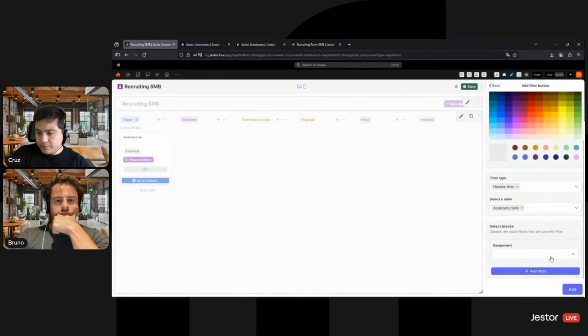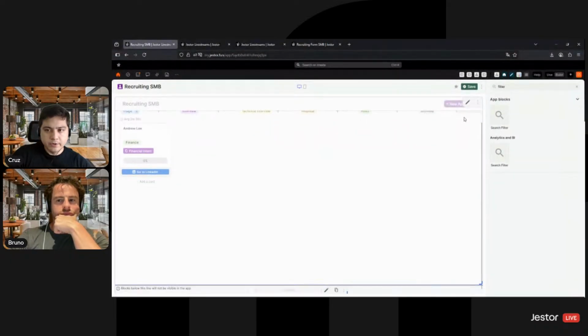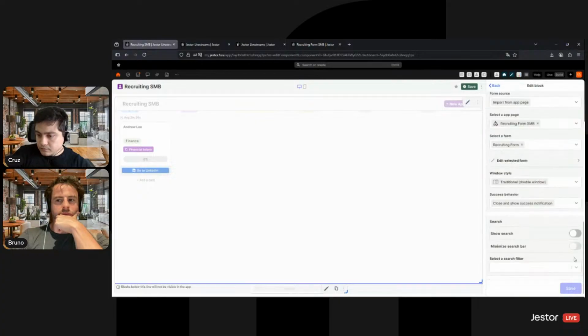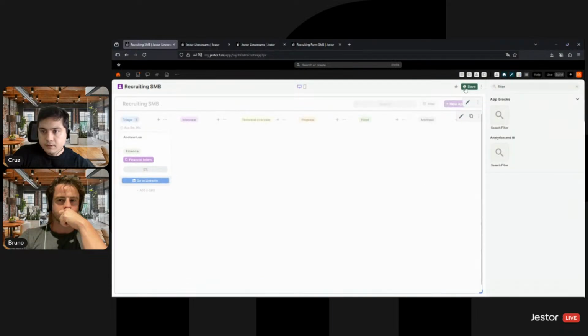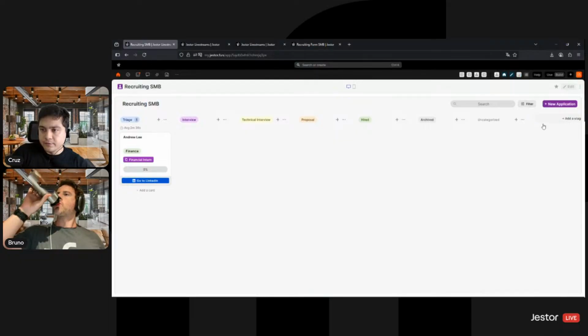Basically, I'm creating a filter so people can create a filter on the go here, and we're going to filter the Kanban board by it, right? There you go. So now we have a search bar and a filter that we can create on the go.